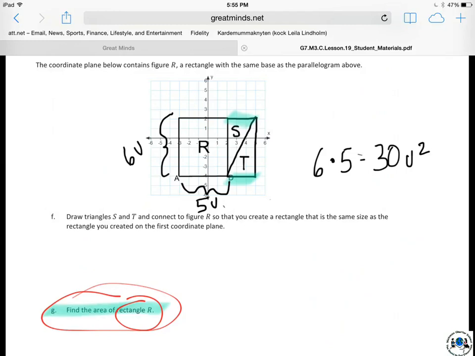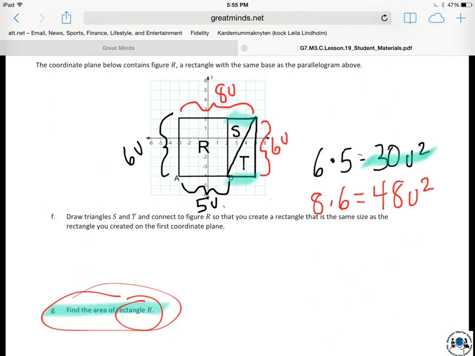Okay, and if we look further, we can look at that larger rectangle, and we can see that it is, again, 48 square units, which proves that we have a rectangle that has the exact same area as the last rectangle we made with the parallelogram. And the two triangles are both 9 square units, just like they were in the last problem as well.